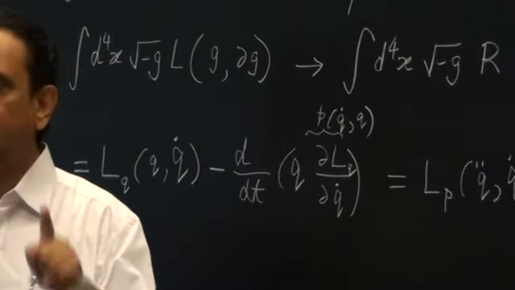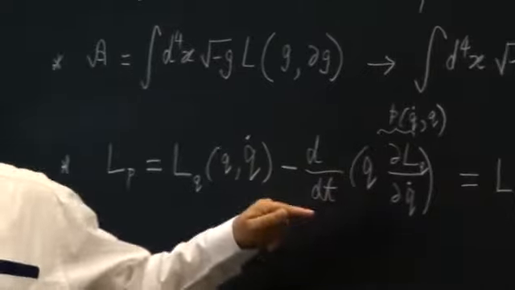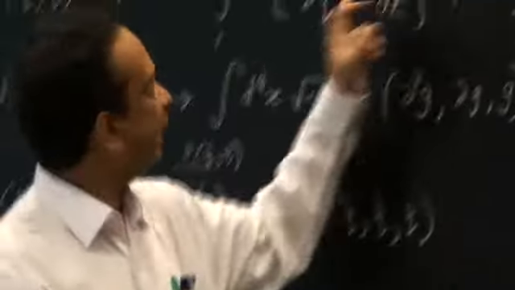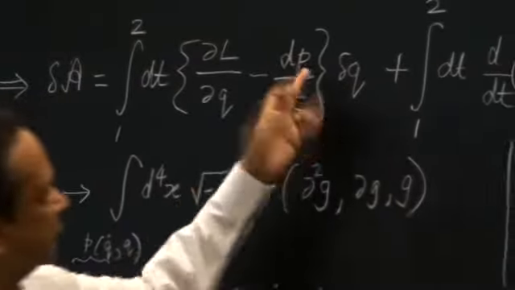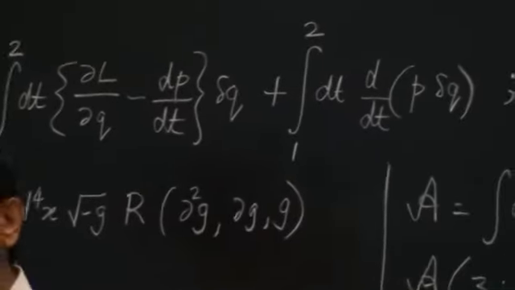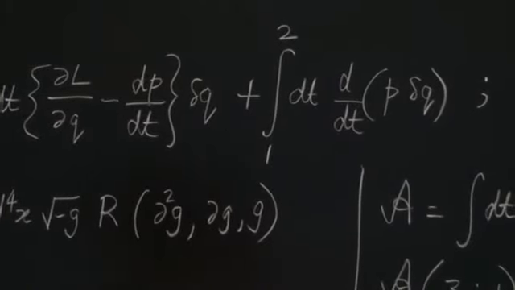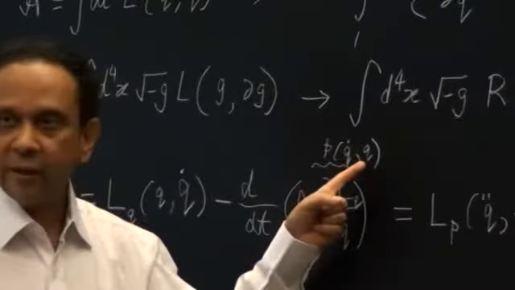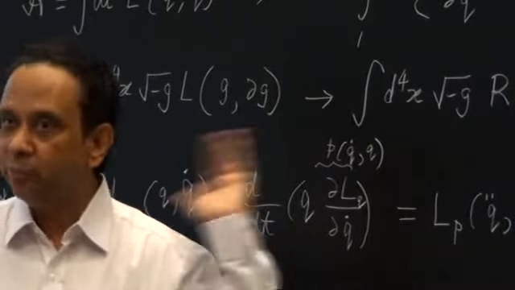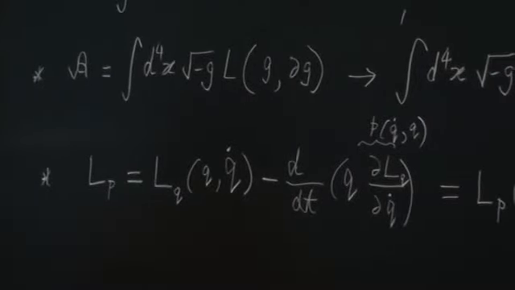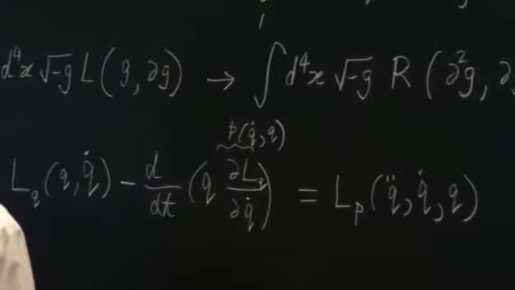That is true, but that statement would have also said that it is the total time derivative of a function which depends on Q and T. If to this Lagrangian L here, I have added a term which is df by dt, where f depends only on Q and T, the endpoint contributions would be f at Q1 T1 minus f at Q2 T2. Since I am keeping the endpoint Q's fixed, nothing will happen. But you are not allowed to add a Q dot dependent term and still hope the same equations of motion to come through.